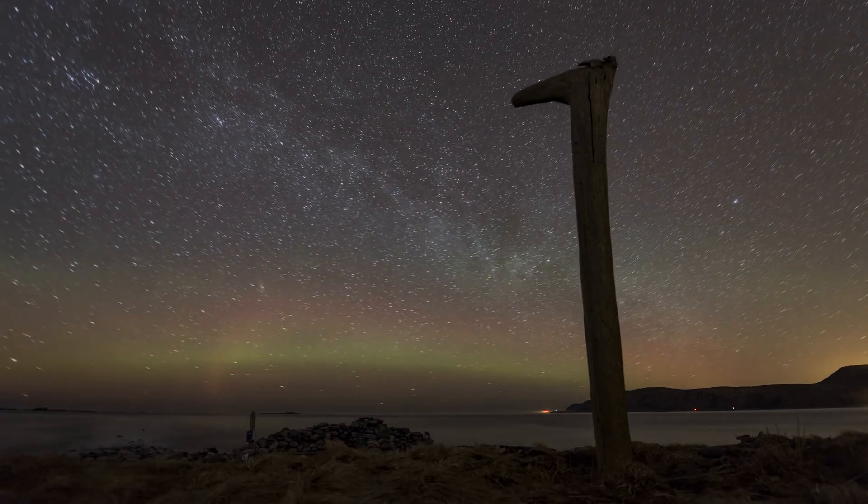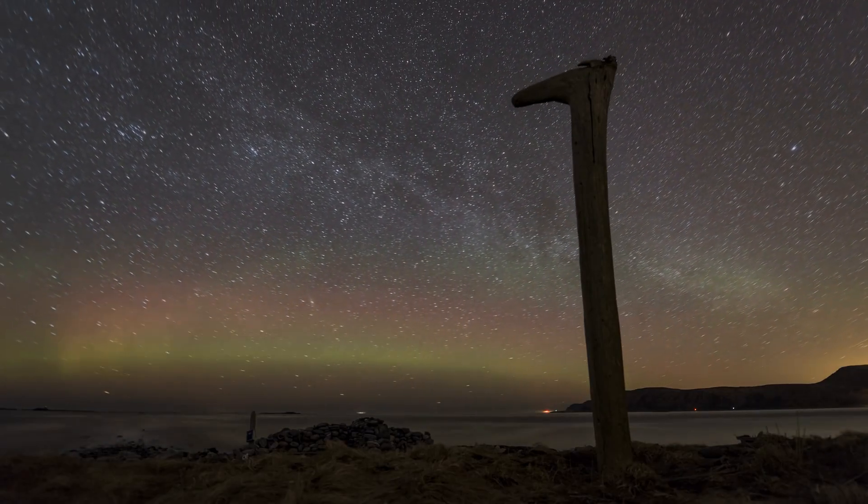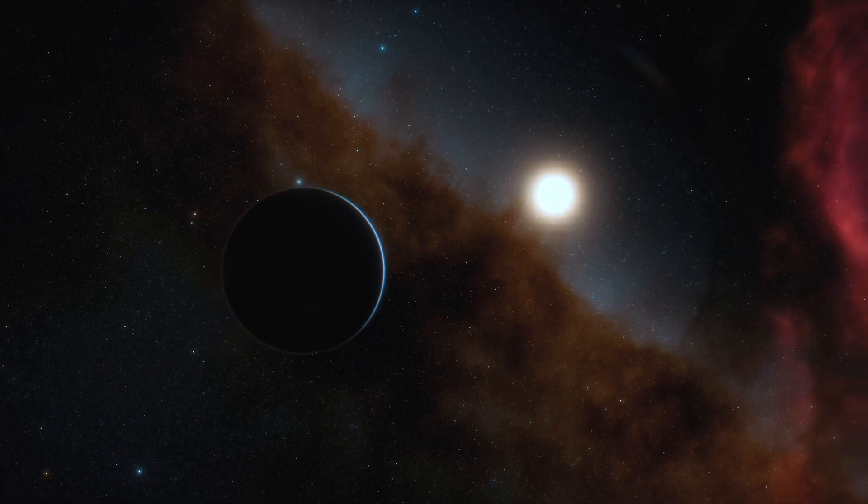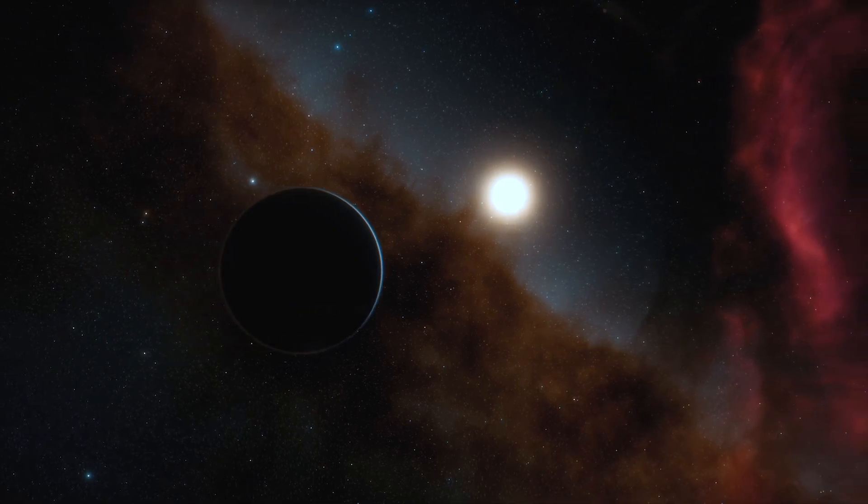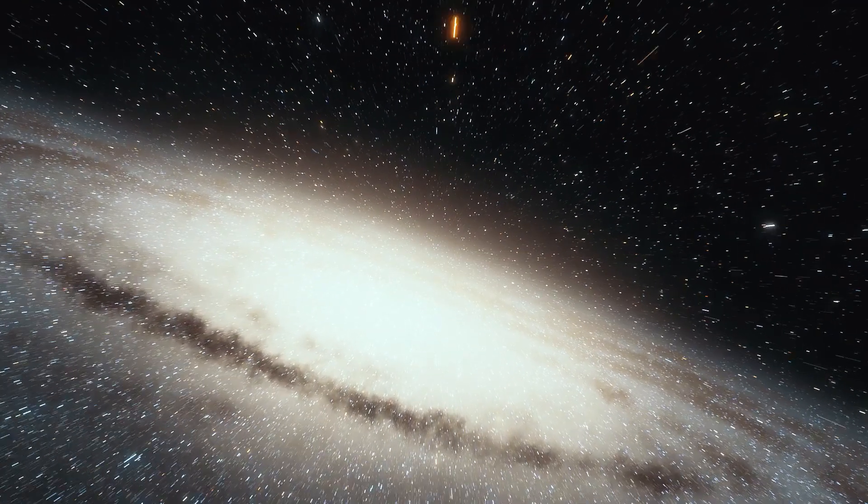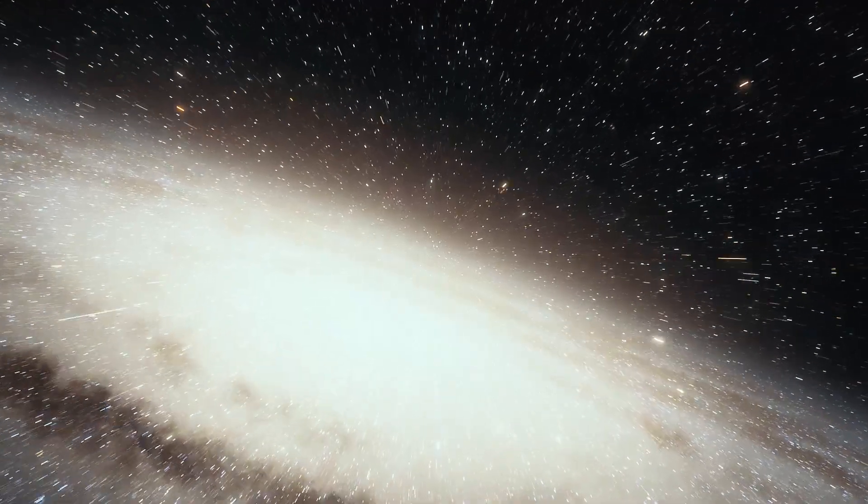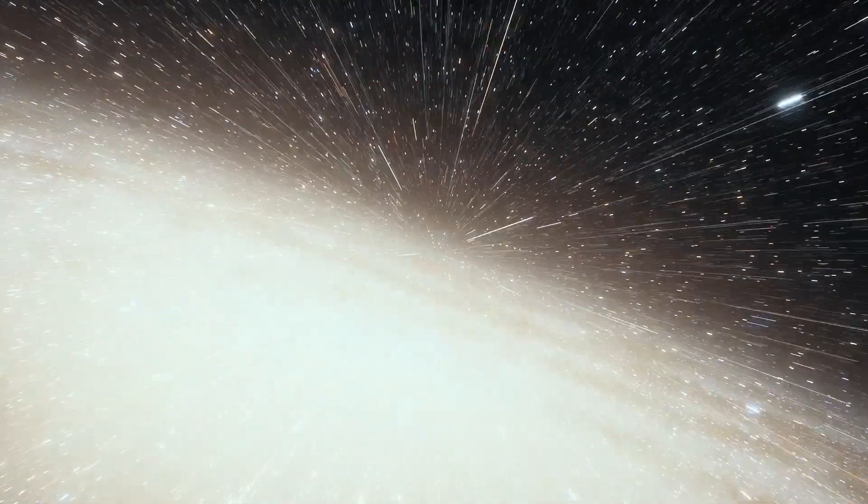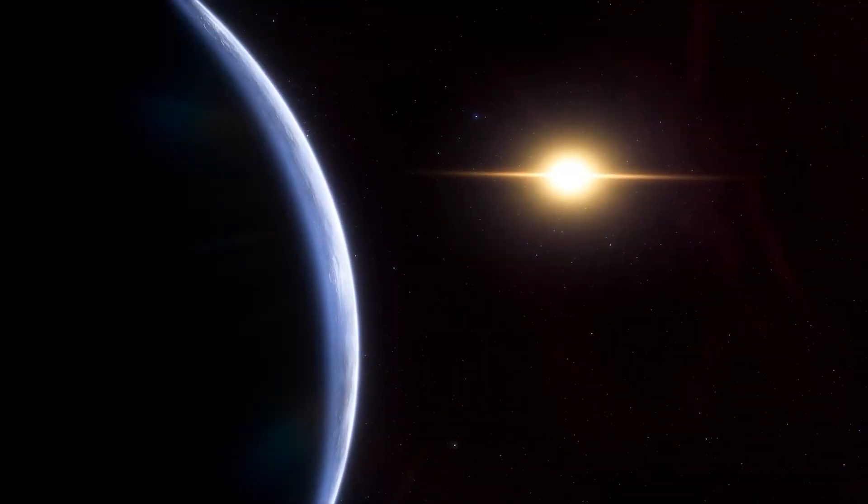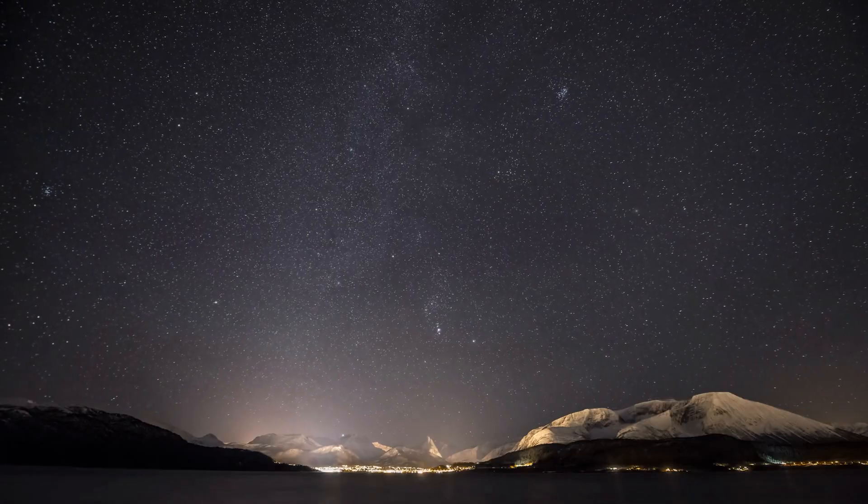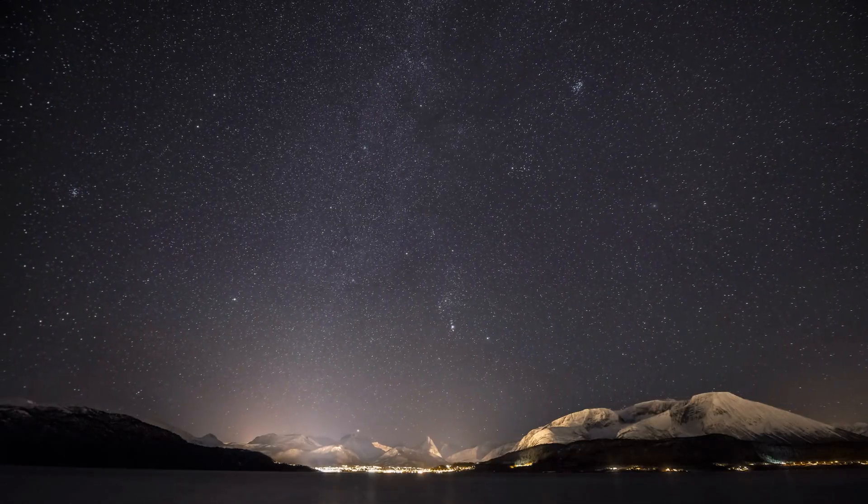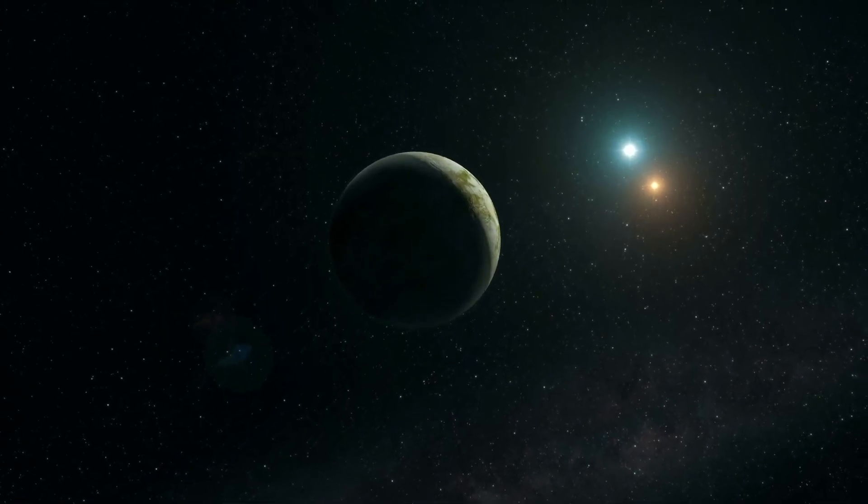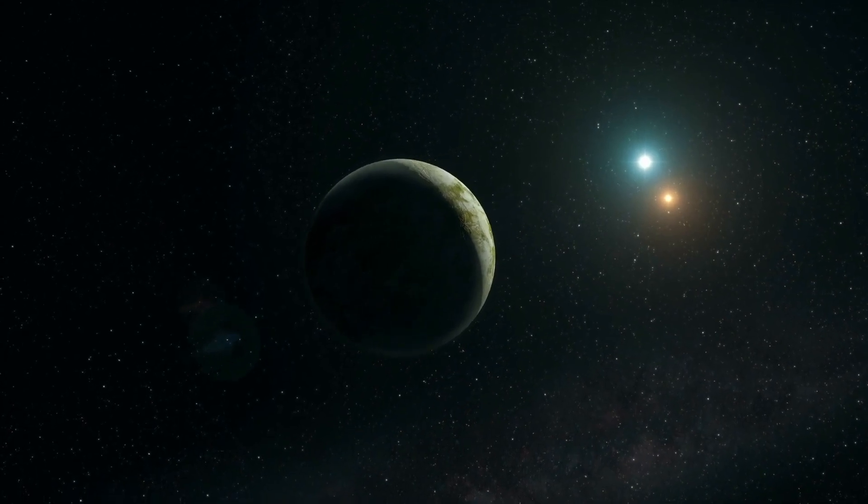Given the gigantic distances that prevail in space, it's not always easy for experts to fully study a newly discovered exoplanet. Fortunately, this distance problem does not arise in the case of Proxima Centauri b. In fact, this alien world is only 4.2 light years from our terrestrial home. No other known exoplanet comes closer to Earth on its journey through space.